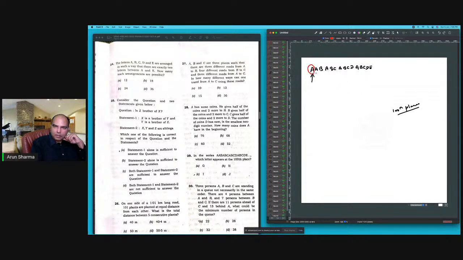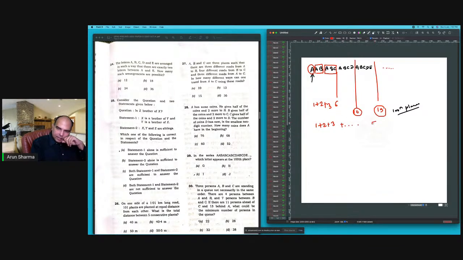You have A, then you've got AB, then you've got ABC. So ABC is ending at 6 letters, 1 plus 2 plus 3. Then you've got ABCD, ABCD. So that's ending on the 10th term of the series. Then I've got ABCD, 15th. So if I keep going, this 15 is the sum of 1 plus 2 plus 3 plus 4 plus 5. This is again from my CAT experience, triangular number is a favorite of the CAT question.